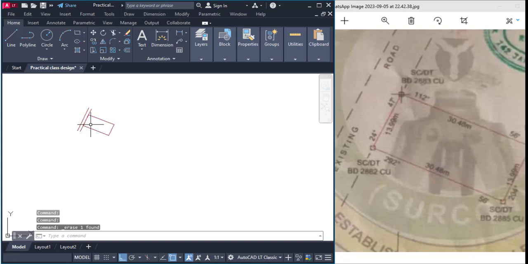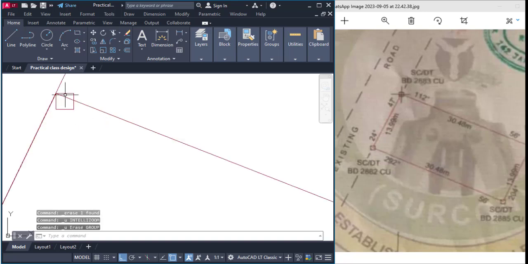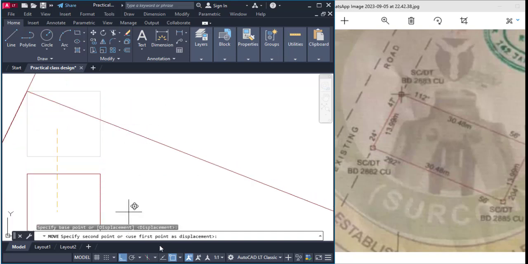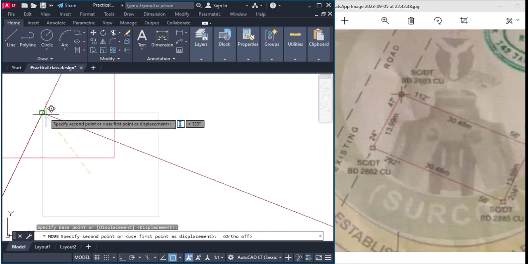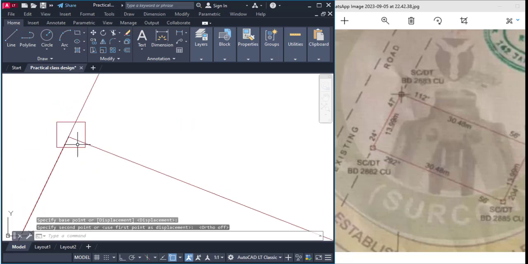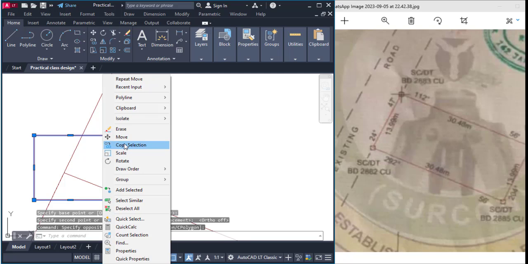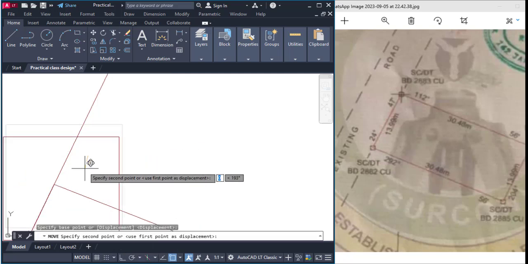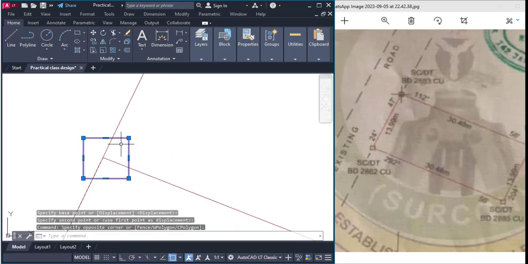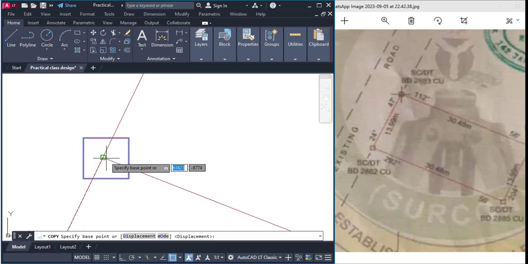Sorry, what else happens? Control Z. Move. I'll turn this off. Okay, now I want to copy this. Copy selection.